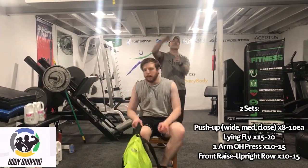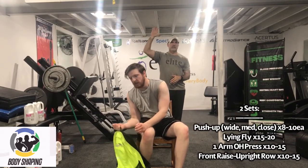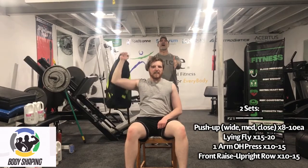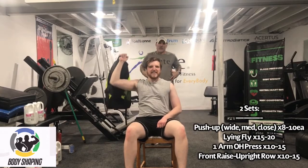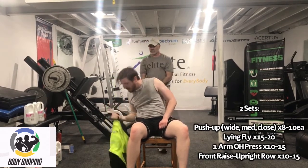Okay. Hey guys, next one we have got those shoulder presses. Okay, so we're going one arm at a time just to make it a little more challenging and to engage the core maybe a little bit. Nice job. And guys, Logan is doing a good job of trying to keep that body as square as he can, so he's trying to control that weight. And what's happening is he's activating all those muscles in the core, those stabilizer muscles, because the body wants to pull off to, in this case, the right side. Great job, Logan.